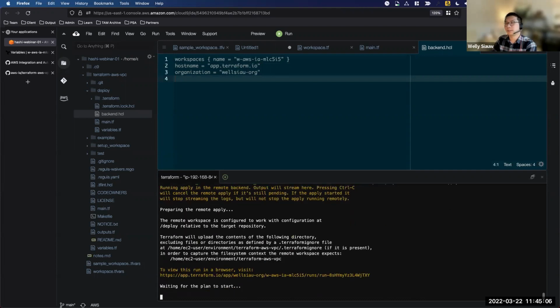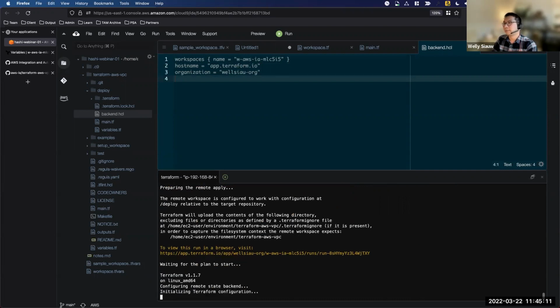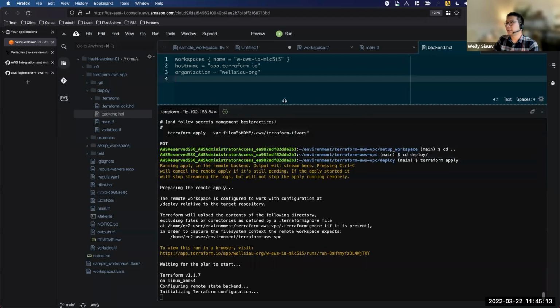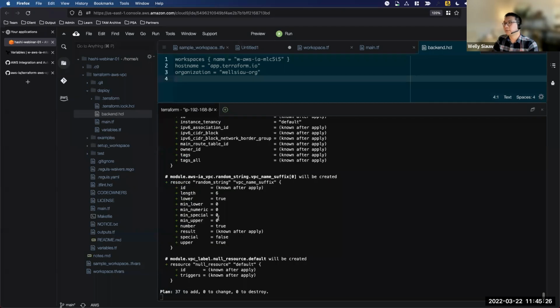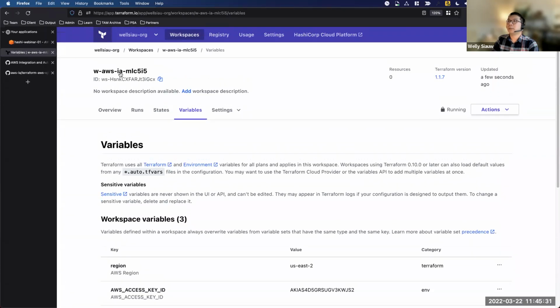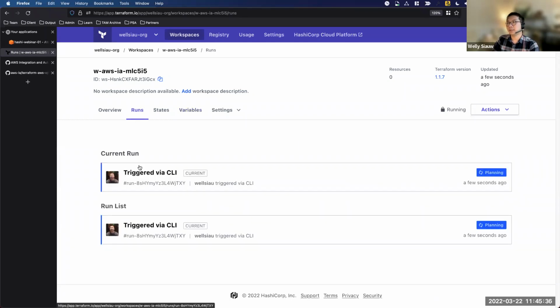A lot of the variables like the CIDR range and so on are already pre-populated. So now in here, if this is the first time you're looking at Terraform Cloud, you may start noticing we're going to prepare for a remote apply, because the apply is actually happening on Terraform Cloud instead of locally. So here we go. All of the resources have been built. If I look back at my Terraform Cloud, if you look at the runs, there you go. That run was actually triggered by my CLI in my IDE, but it's now running on Terraform Cloud.